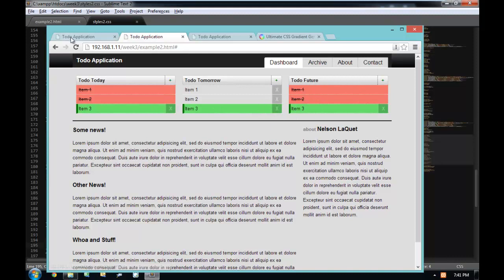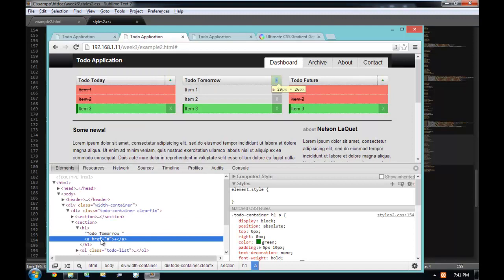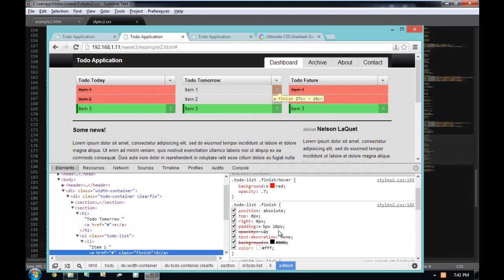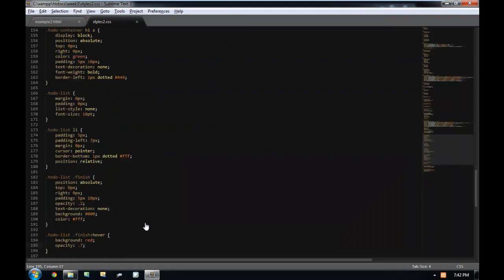Actually, one more thing that might make it a little bit nicer is if I lined up my remove buttons with my add buttons. So let's take a look at how we could do that. Our add buttons have a padding of 5px and 10px. Our remove buttons have the same. What happens if we up that? Actually, I think it's because they're not lining up, because the add buttons have a font weight of bold. There we go. So I'm going to go ahead and make my X's bold.